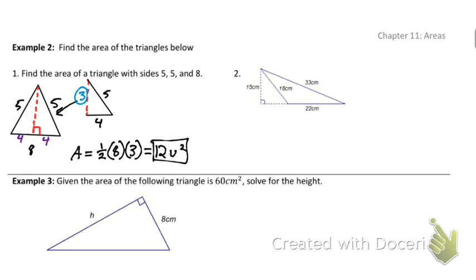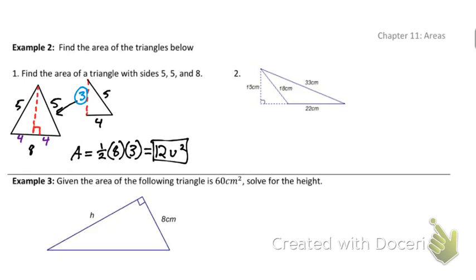Don't let me confuse you here. So if what I'm saying doesn't make any sense to you, just forget I said it. If you're ever dividing a triangle in half, the area of this big one is just going to be 4 times 3 because I already have half the base. Half the base times the height is your triangle. So I could have just gone, oh, this is already half my base. I can just do 4 times 3. Don't let that throw you off, though.